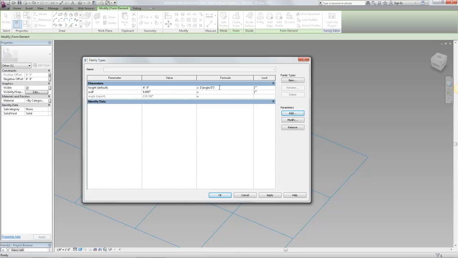1 foot times that. So that's going to give me 130 feet is what that extrusion is going to be. It seems a little extreme, so let's call it something significantly smaller. Let's divide that by 20. So now I've got a 6 foot thing, right?